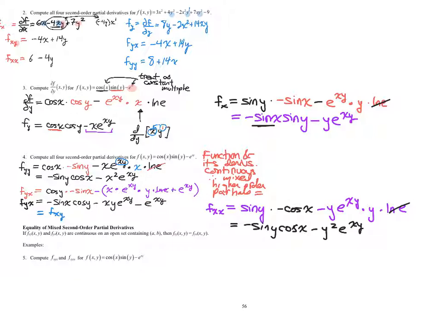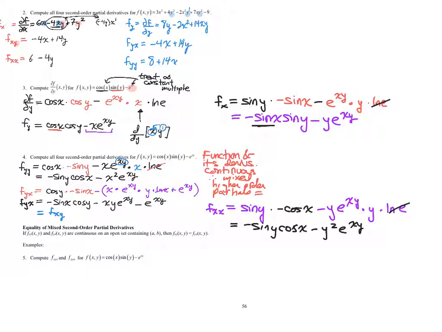So for example, in number 5, where I'm doing a third order mixed partial, I have to do f sub x, y, x. So I would look at everything that I did here for my second order partials and decide, which is going to be my easiest pathway to get where I need to go? Because imagine it's a standalone question on a test. You don't want to have to do all of this work just to figure that out.